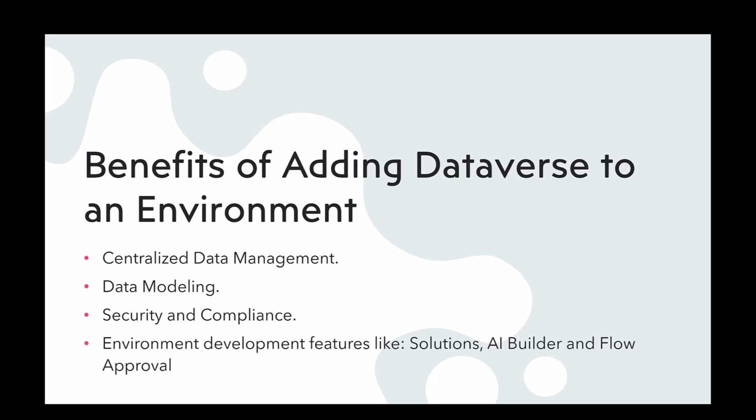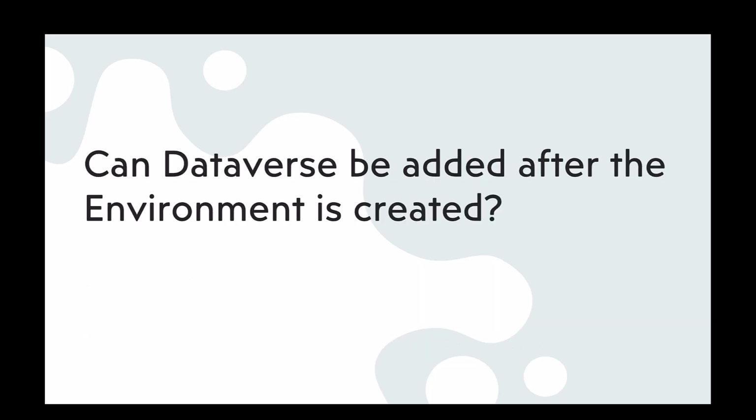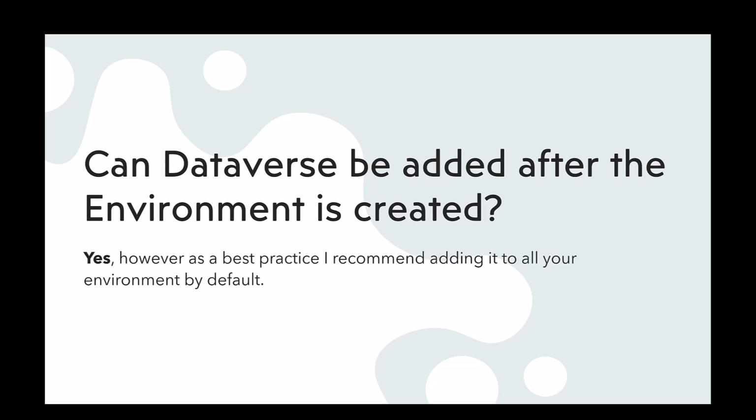Other features enabled in a Dataverse powered environment include solutions that serve as a project container for various resources, one of the best practices to start any project, AI hub features including AI Builder models, flow approval functionality, and as we said, custom security roles. Can Dataverse be added after the environment is created? Yes, you can. The reserved capacity of 1 GB will remain the same whether you decide to add Dataverse or not. However, as a best practice, I recommend adding it to all your environments by default.